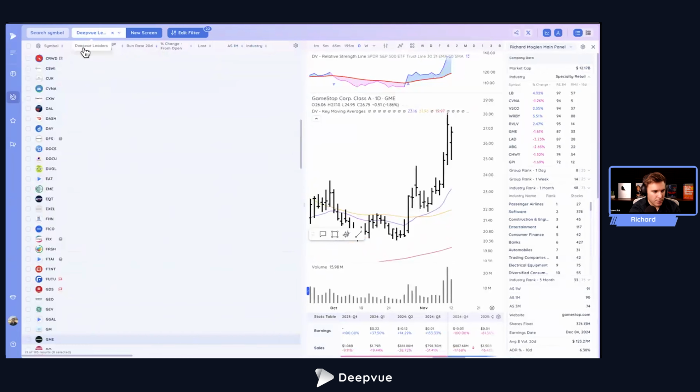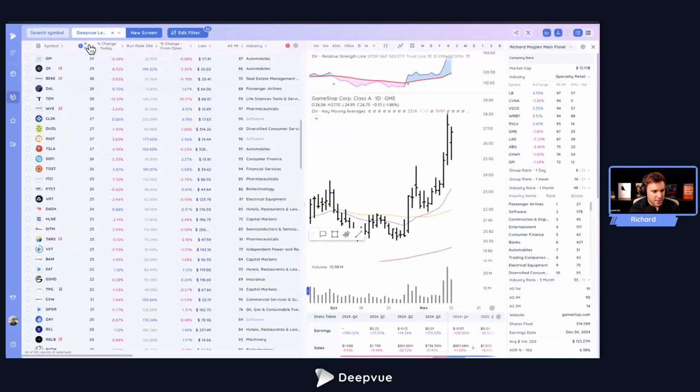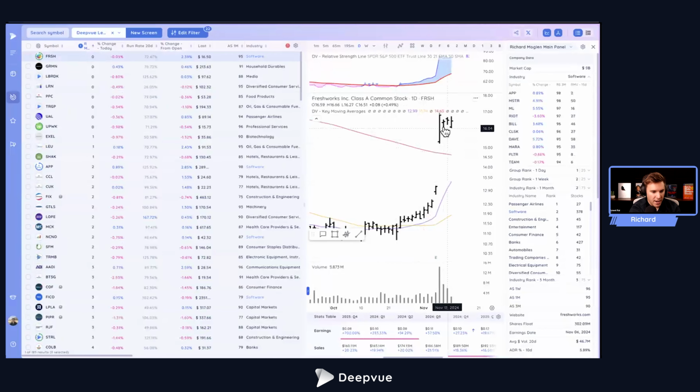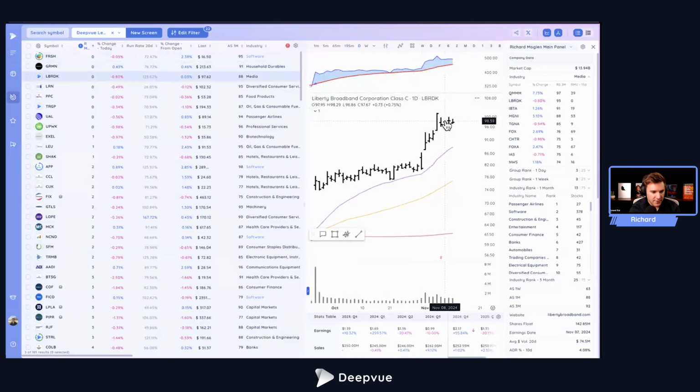And I also like to sort by relative measured volatility. If we do lowest to highest, this allows you to find tight stocks just like this in one click, and really helps you identify tight areas that you can trade by. 0 is very, very tight. 100 is price expansion. So there's a quick way to identify tight areas. And then of course you have to consider the overall context and what the stock is doing.